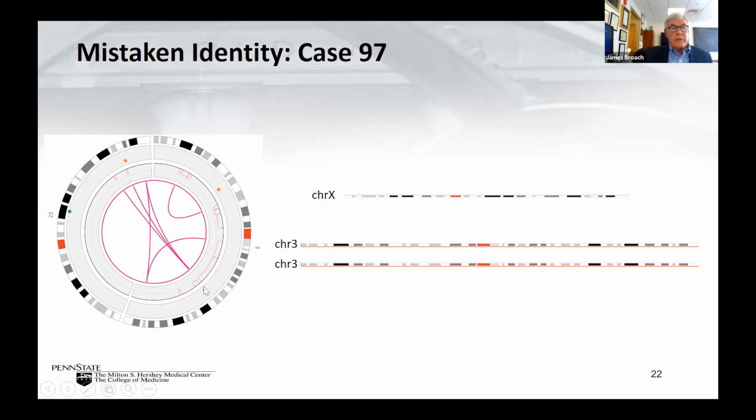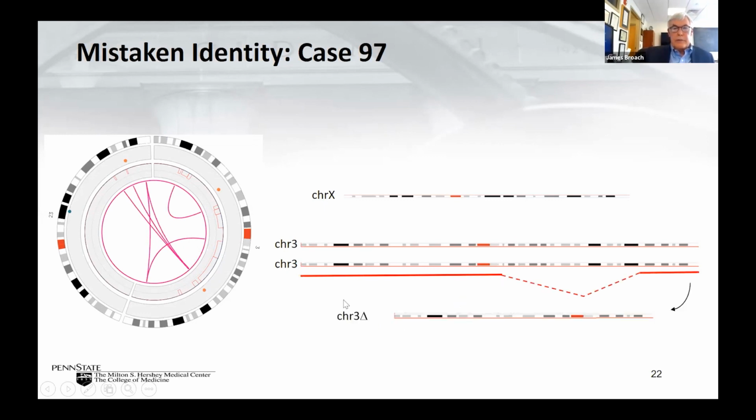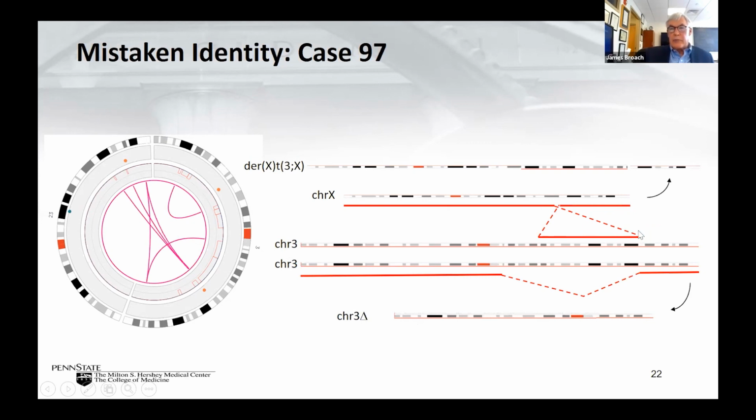And if we reconstruct exactly what was going on on the basis of this information, we find that there were 2 different variants. One is this translocation that yields a deleted chromosome 3, like here. But the other one, which is much more unusual, was a translocation that picked up a part from X, that picked up a part of chromosome 3 in the inverted orientation, and then moved back to chromosome X to complete the arrangement. So this new X chromosome derivative has a piece of chromosome 3 in its inverted orientation, which when we look at the banding pattern, looks identical at the karyotyping level to the tip of chromosome 9, which accounts for the misidentification of an X;9 translocation.